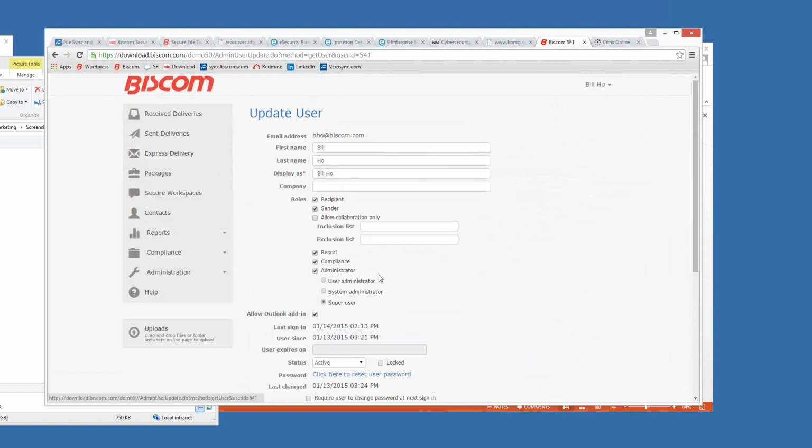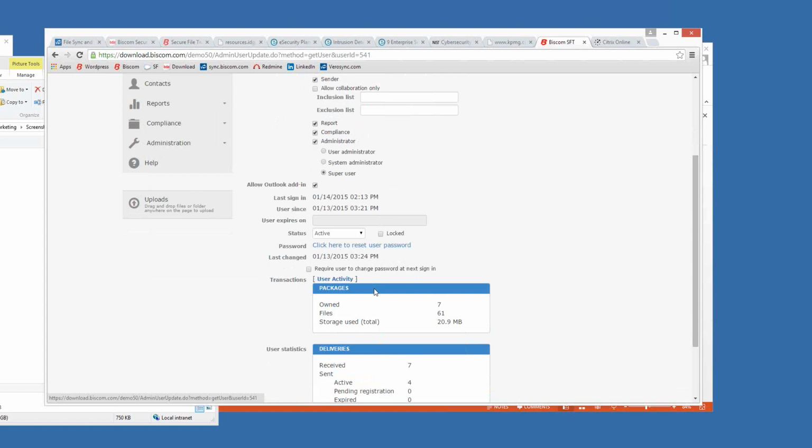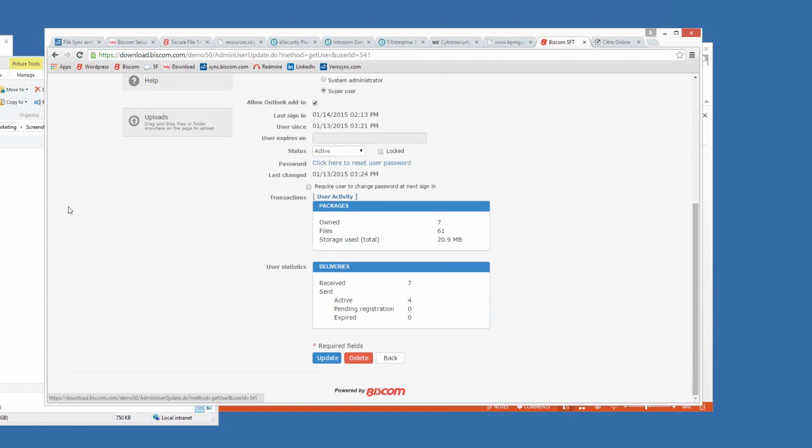So this also means that this is what we call a local user. If we were tied to AD, which this particular instance of our server is not, I would not be able to change the user roles or the password here, for example. That would be done centrally through Active Directory or your LDAP server, and that would flow directly in here. So in that regard, you wouldn't be able to change a lot. You would still be able to see, for example, activity and what that person has done.